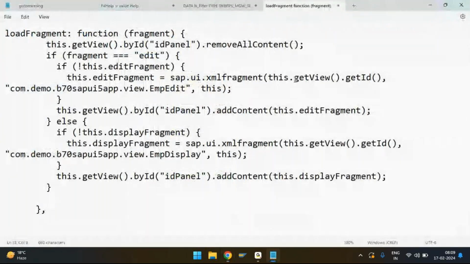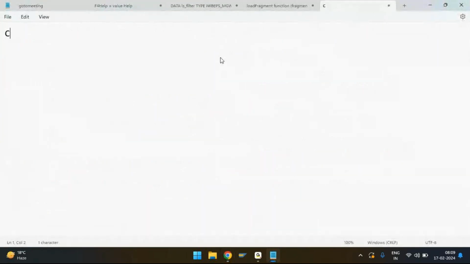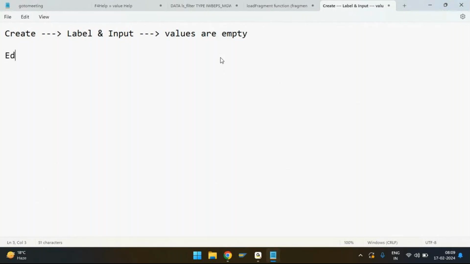So let me put all these things here. The create screen will have label and input field, but values are empty, correct? The edit screen should have label and input fields, but values are filled because you are editing, so you should show the already existing employee details.